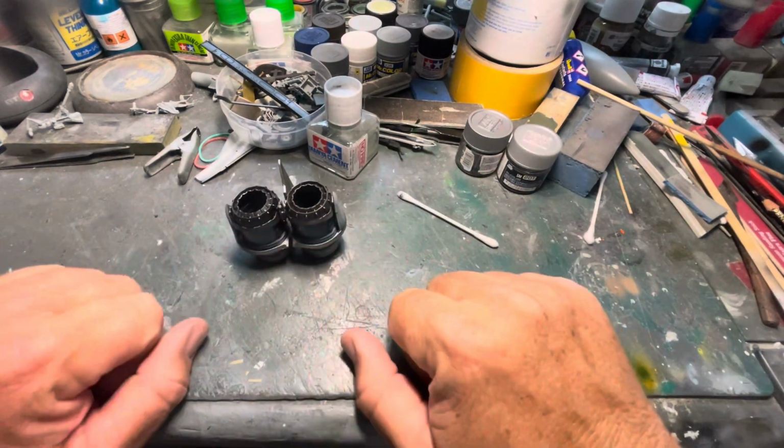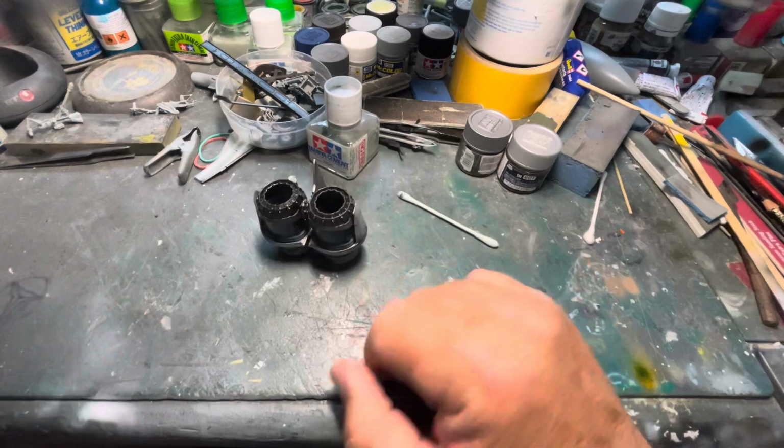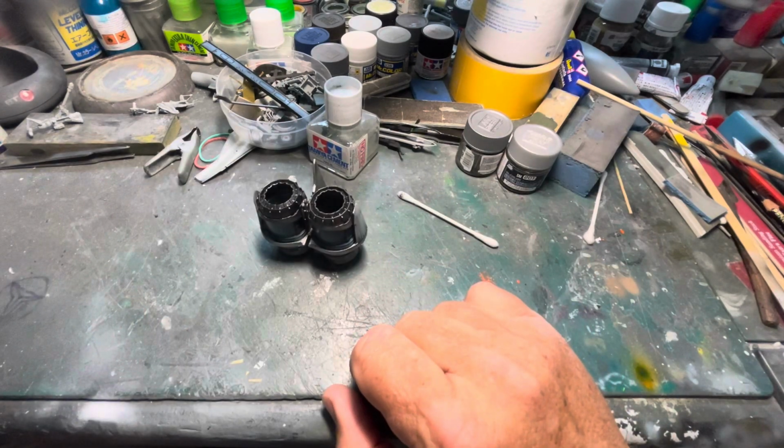So there you go. Quick tip for today is how to do streaking and that's jet cans and what I've done there. So more to come.